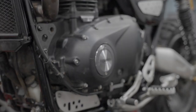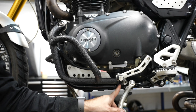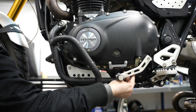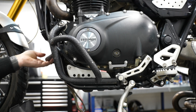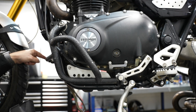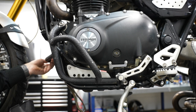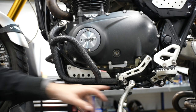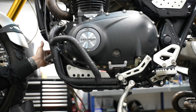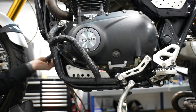The mounting points are here through the engine bolt — that's a pretty important one to make sure you've got torqued up to the right spec. Over here, down behind the gear shifter, I believe that's a 12mm bolt that just bolts to the frame, and the same on the other side. The only thing to be careful of is there's a rubber piece where the two engine mount pieces meet together — make sure you've got that rubber on your crash bars before you do up all the bolts, because you won't be able to get it on afterwards. Other than that, it's pretty smooth sailing: two bolts either side and you're done. I wouldn't recommend doing both sides at once — do one side, tighten it, then the other side, then do the two small torx screws last. Then slide the cover over and you're done.